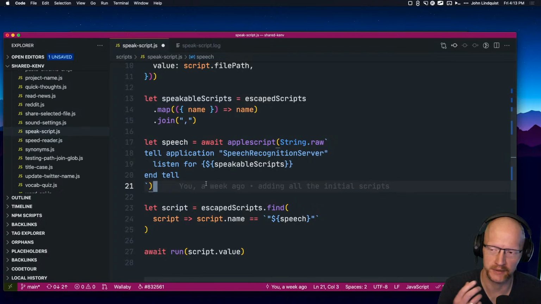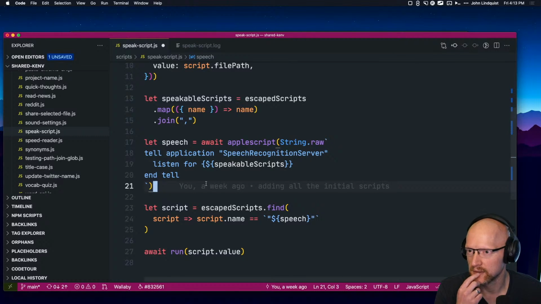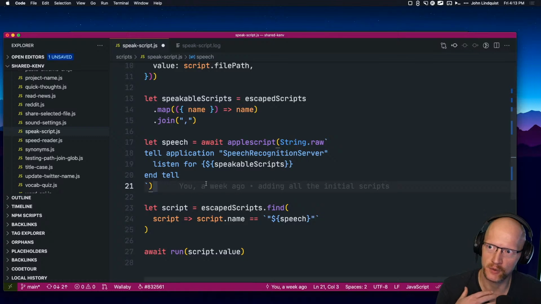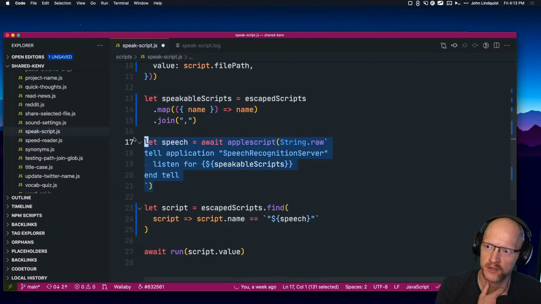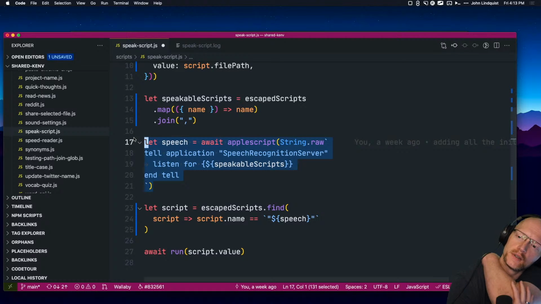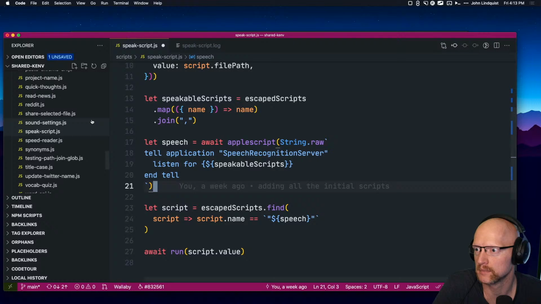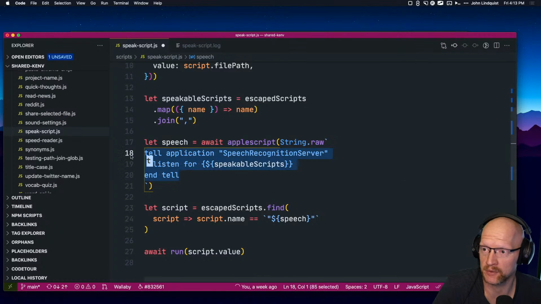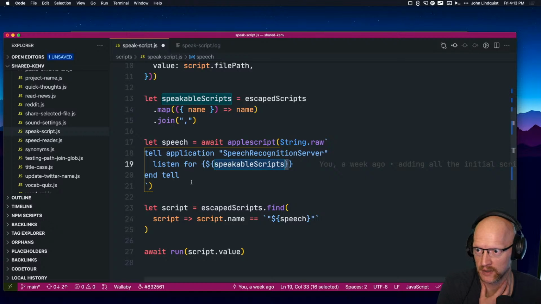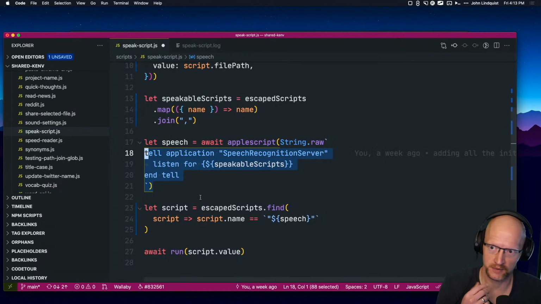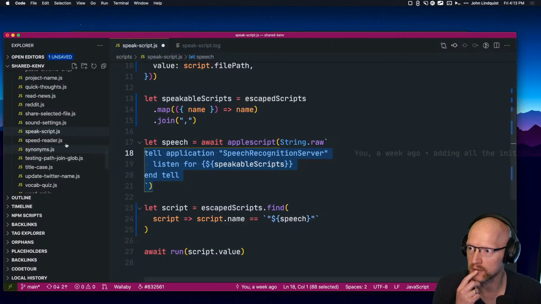I'd love to hear from the community some other examples of a list of things you want to speak or choose from. Could probably add this to our project launcher and those sorts of things as well. Or a list of websites, like any sort of list. The pain with doing this in AppleScript is just generating that list, and because we're in kind of JavaScript land and we're creating a string to pass to AppleScript, it becomes fairly trivial.